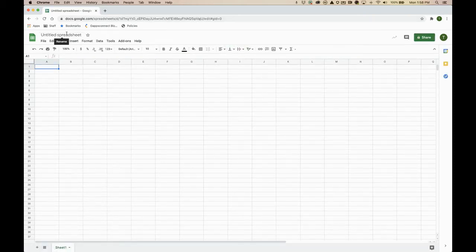Okay, so here we are. We have a standard spreadsheet, Google Sheets, and I'm just going to title this My Budget. I'm actually going to take it one step further in my balanced budget, because the whole idea is we want to make sure we're not exceeding our income. So whatever money we're bringing in, we want to make sure that anything that we're spending our money on is not going to exceed or be more than what money we're bringing in.